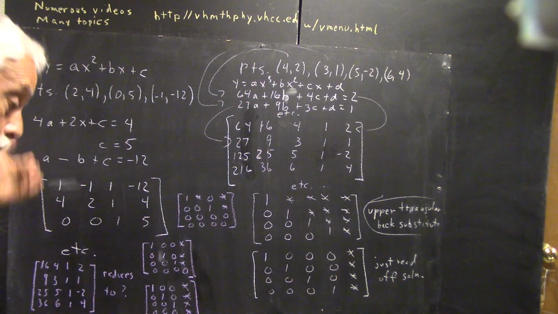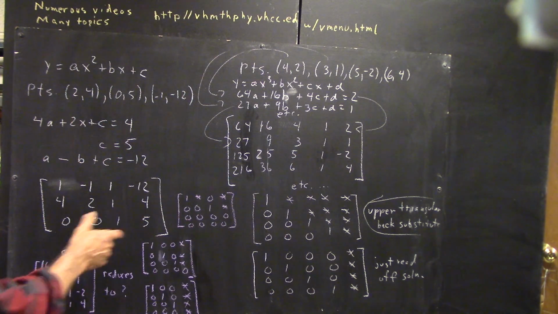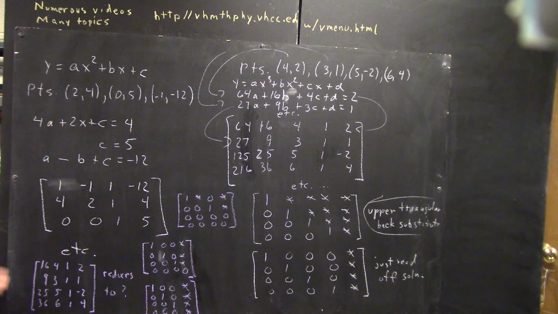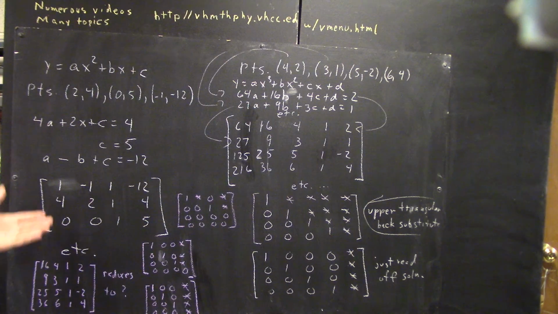Now, I create the augmented matrix, and there's no reason to keep the augmented matrix in the same order we have the equations. We just have to be sure we get all 3 equations. So I choose to put the third equation first, because I'm going to get a 1 here, and that 1 makes it easy to get my zeros here.